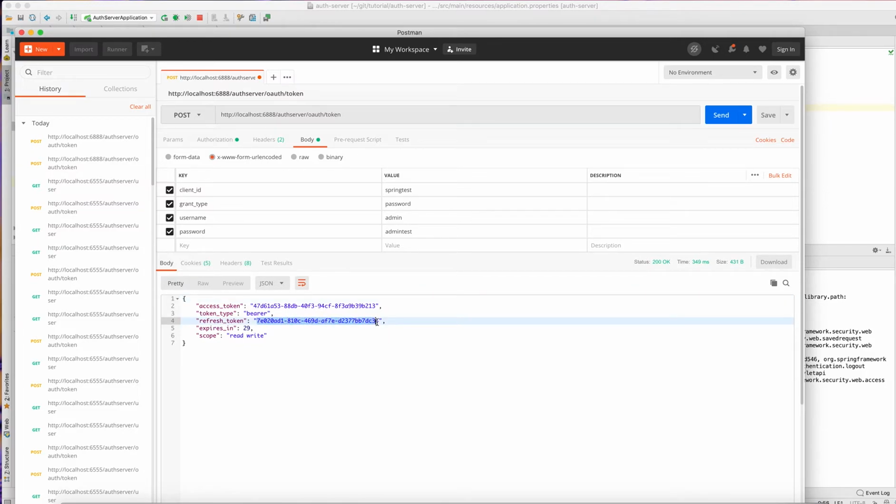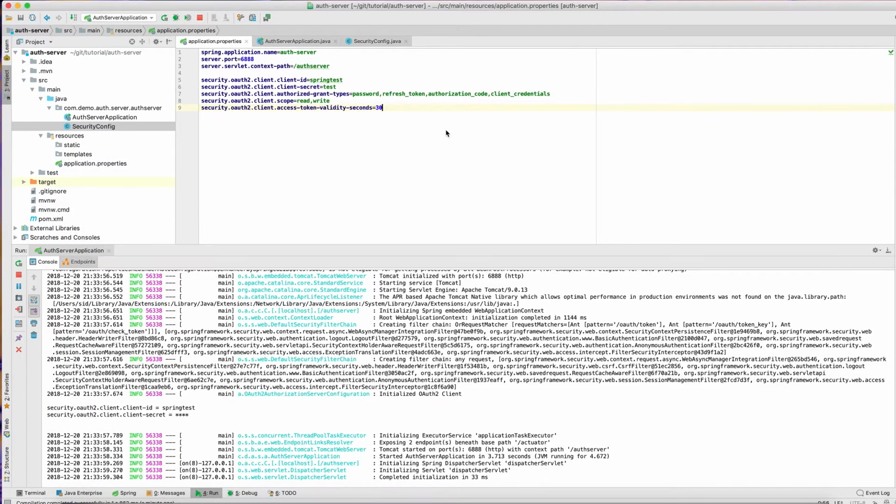I will copy it because we'll now use the grant type as refresh token. After 30 seconds, when we hit it again, the value of the access token will change. See, it got changed. Okay, let's leave it here.